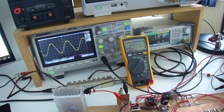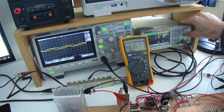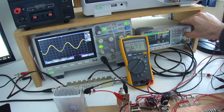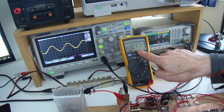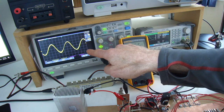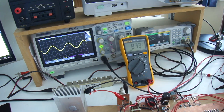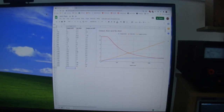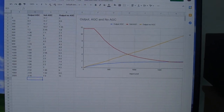And then I'm just going through and I plotted at 100 millivolts at a time. I just went up and up, and basically looked at what the output was measuring, what the AGC volt was measuring, and then if I take the AGC out of circuit, what the voltage on the output was with no AGC. And hopefully it is clear as mud. And what I then did is just threw it into Google Sheets, I think it's called, and plotted it.